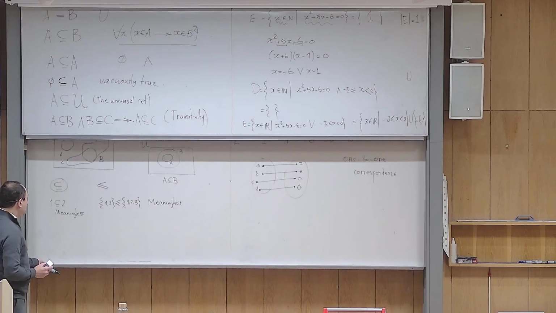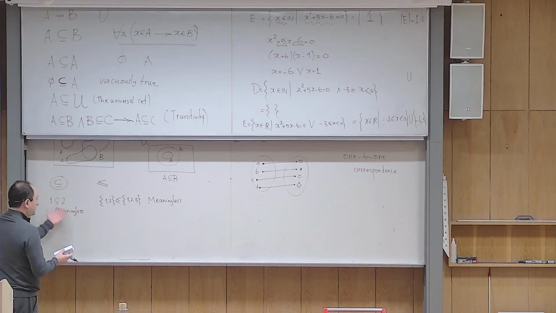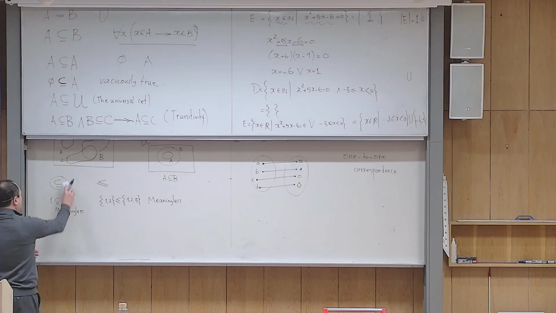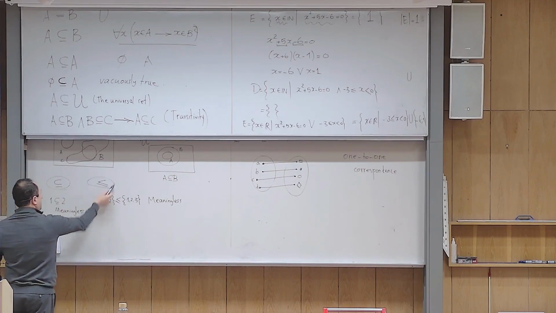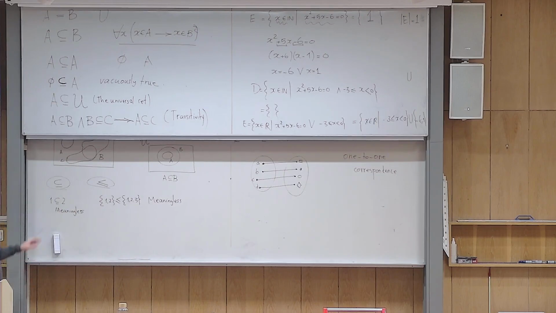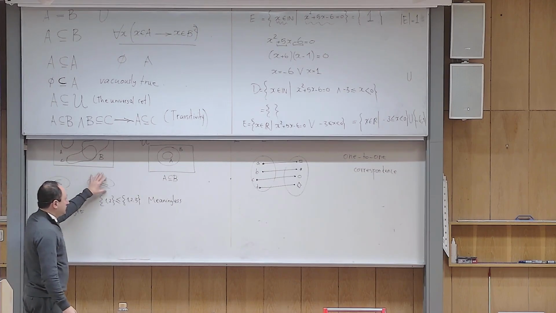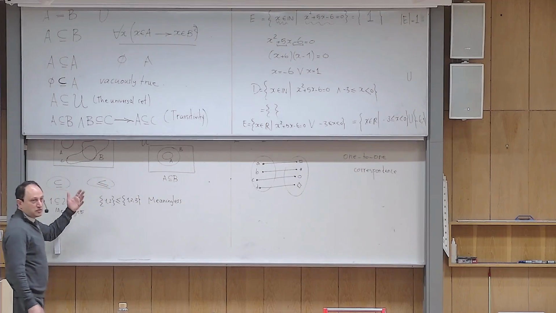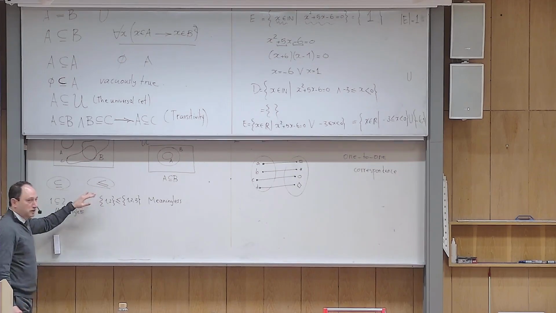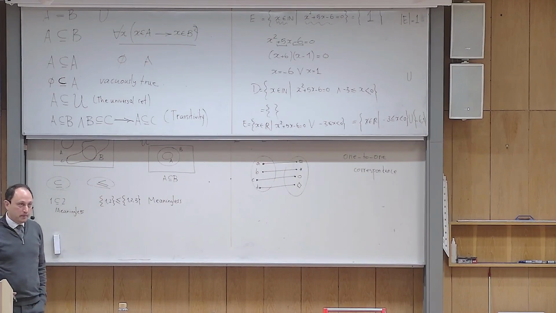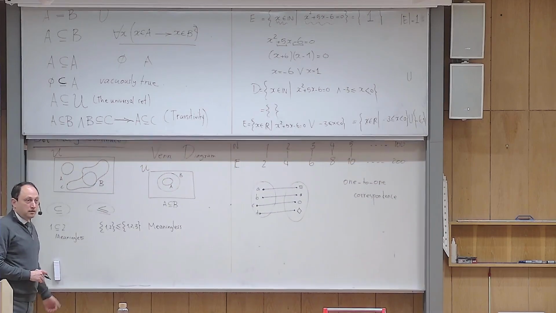Okay, so now my question is, of course I don't want you to talk about this, but let us talk a little bit more. First of all, can you tell me an analogy, a similarity between this and that? Of course, this is in the realm of sets, this is in the realm of numbers, but can you see some similarity, a property that this enjoys, the same property this one enjoys? It is on the board. Yes?